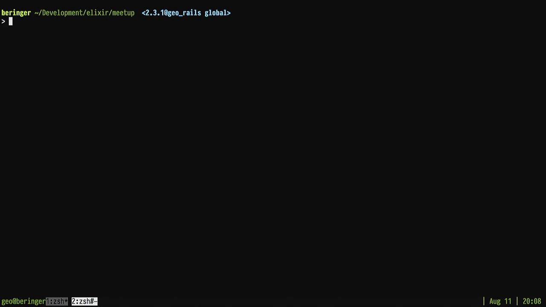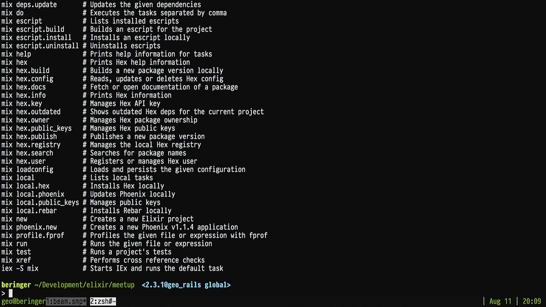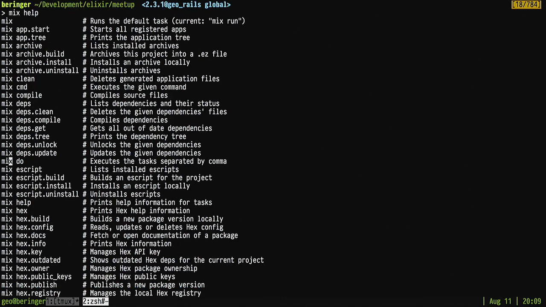So for me, when I'm learning new stuff, I like to learn how to find stuff out. If I don't know something and I have to Google it, that's one thing. It's usually right, leads me to Stack Overflow or something. But I like knowing how to find the information on my own. So I'm going to show you how to do that real quick. If you type mix help, it'll show you everything that it can do. Mix is kind of like Rake for Ruby, and it basically has a suite of tools that you can use to interact with an Elixir application. So you can see here we have a few different things. We want to create a new application, so let's look through here and see if we find a new.